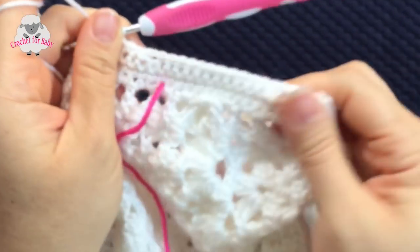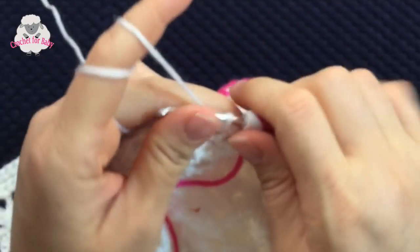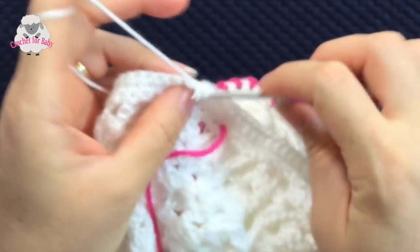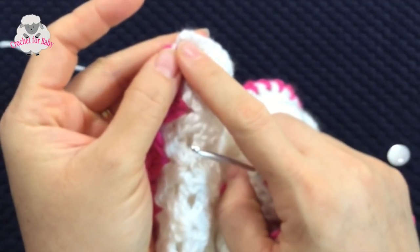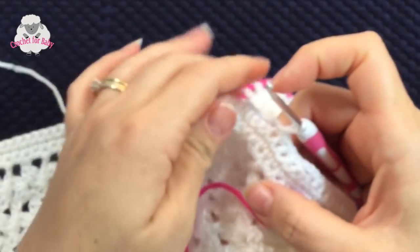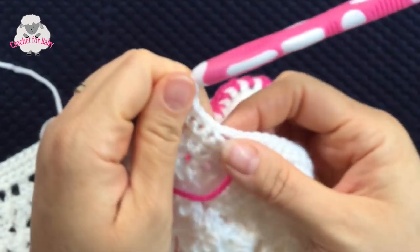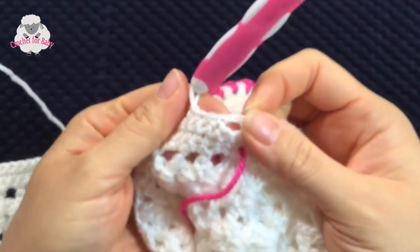Now I'm only going to make two buttonholes, but if you want to add more, you can do them exactly how I've shown you here. So continue now making single crochets until you come here to the end. At the end, you're going to chain one, turn, and then continue along for one more row, and I will meet you here to show you what we're going to do here where we have our buttonholes.